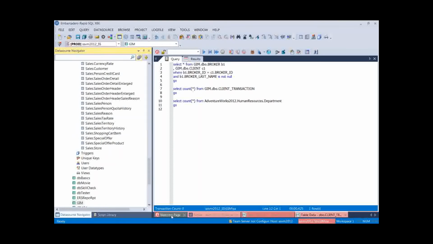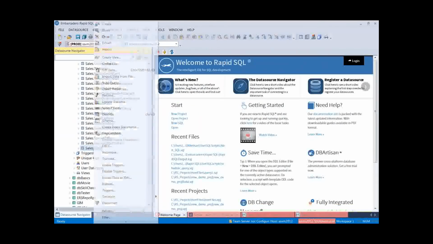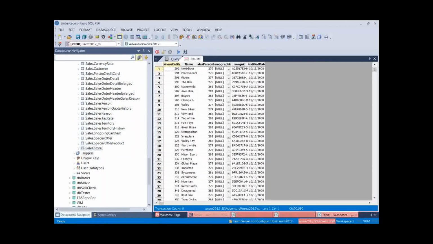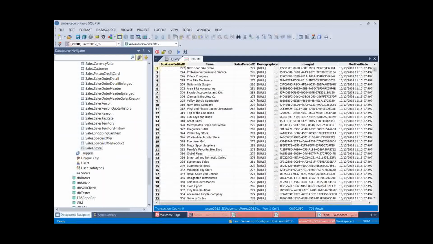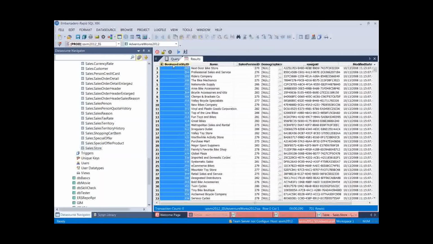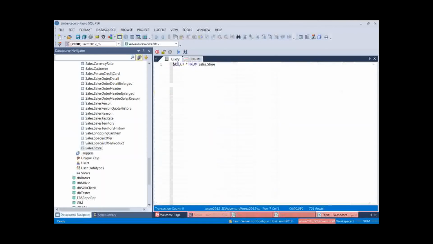A few other things that I wanted to talk about today in the skill sprint. Let's select the store, and we're going to do a select star from. And let's modify that a bit. And now, while I'm looking here, I want to get a smaller list of stores. So in this case, I'm going to double-click this row, and I can sort right from within the results.